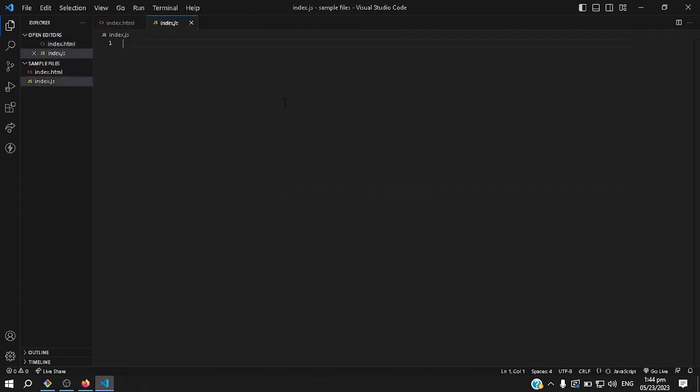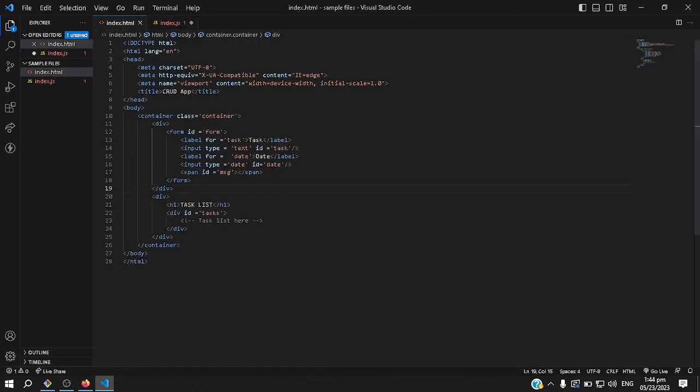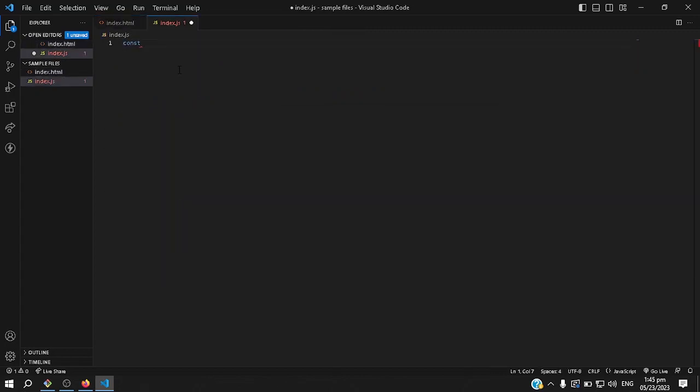Go over there, and then let's create constant variables for those ID fields that we've created. Okay, let's put make on here. I'll target the task ID or the form ID first.